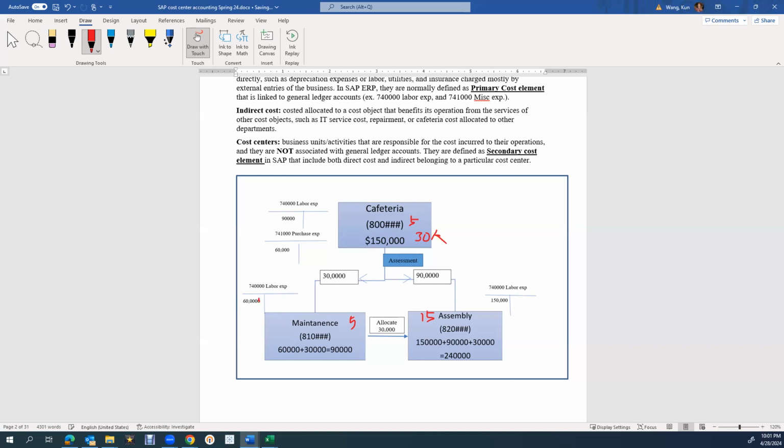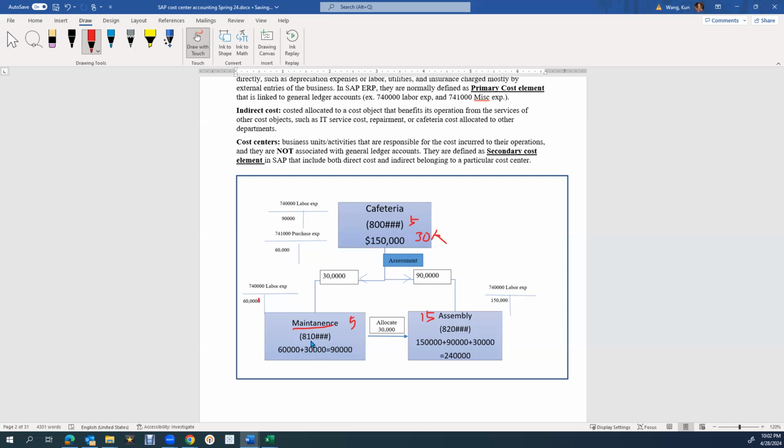So the maintenance has its own 60,000 labor cost, and this is your primary cost element. Then we got allocated 30,000 from the cafeteria cost. Now for the cost center of the maintenance, we use a secondary cost element.